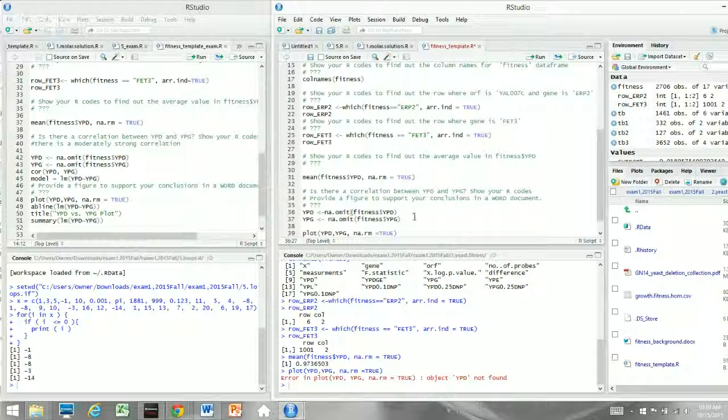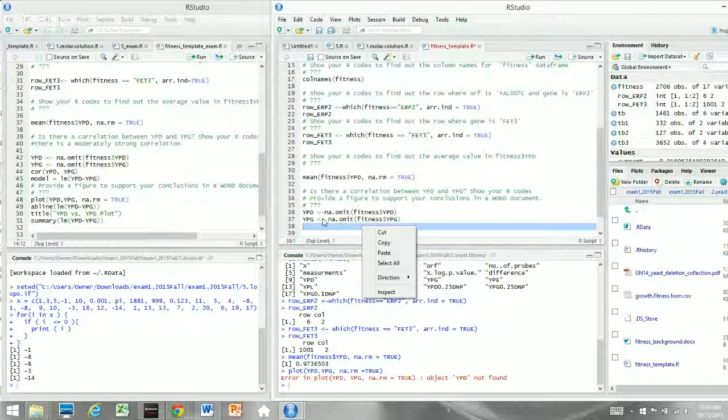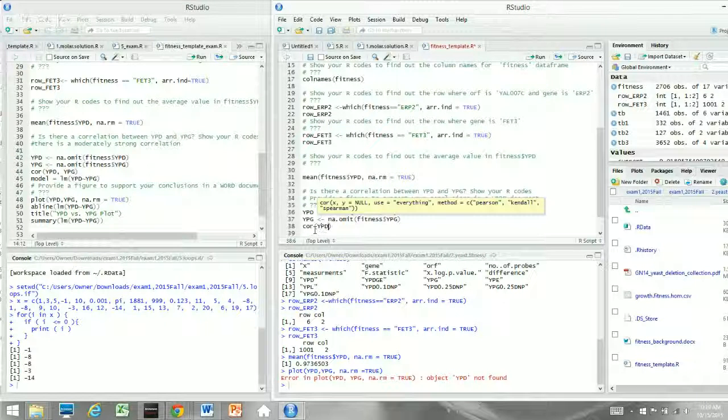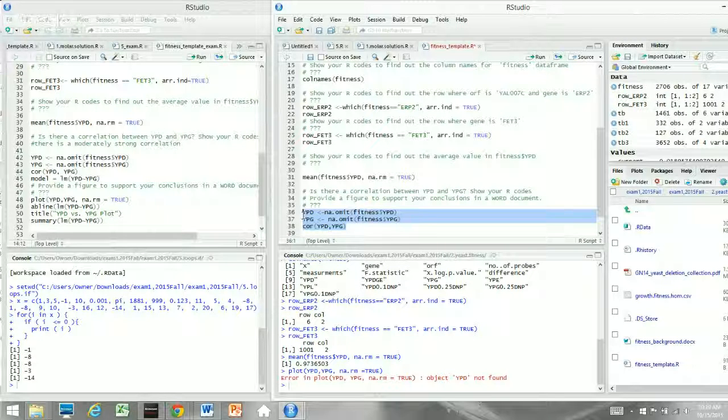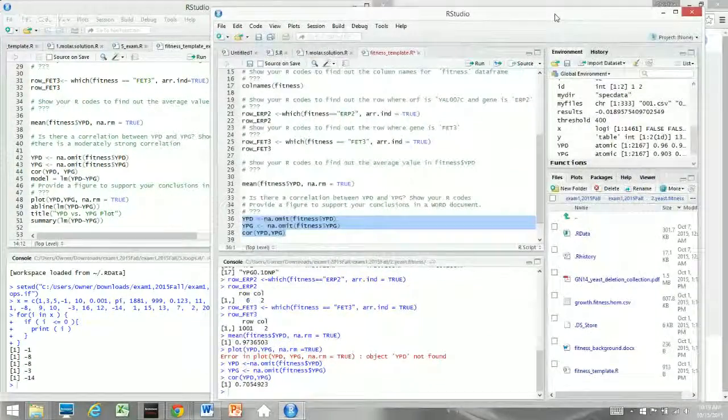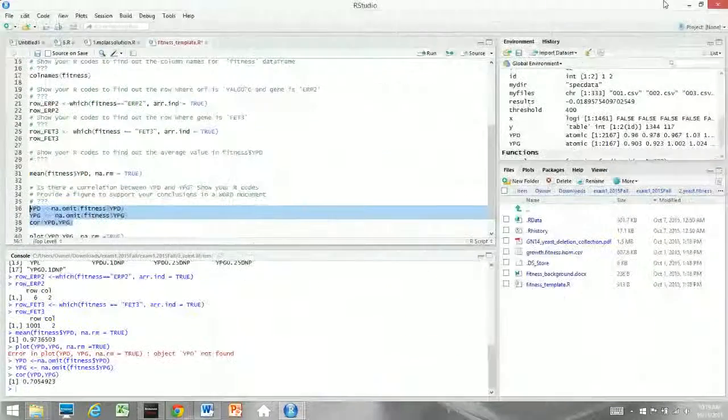And the correlation portion of it. There's a function called cor, so I can do YPD with YPG. And then that should be okay. And then you see that my YPD and YPG are here.